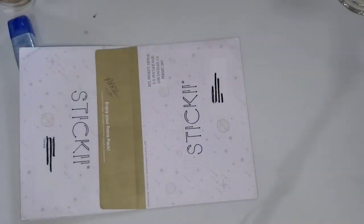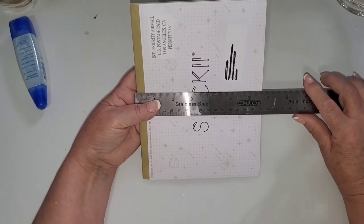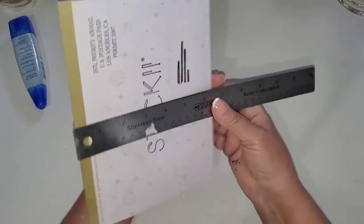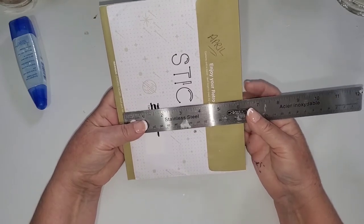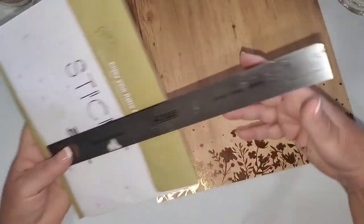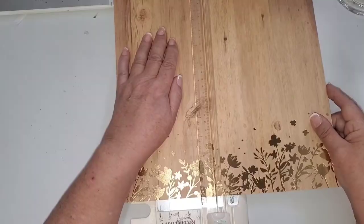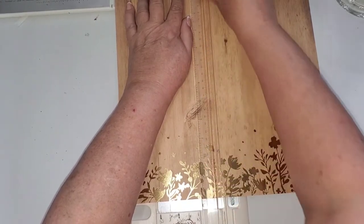So I've decided on that one first little one. So what I have to do is measure. So this is my front. So I'm going to measure 7 inches will go from here over here, or just over 6.5 will go from there to there. And then this is another 6.5. So I think what I'm going to do is measure 6 inches off of this. So I have a full 6-inch piece left because I have enough of this to go around and reinforce that spine. I'm just going to go shy of 6 inches. There.